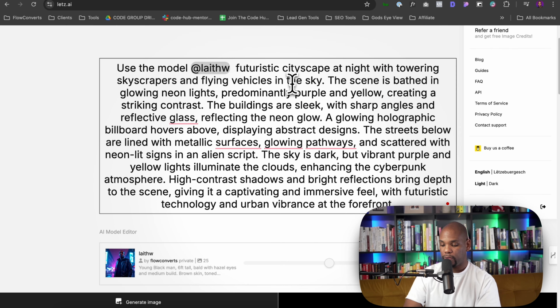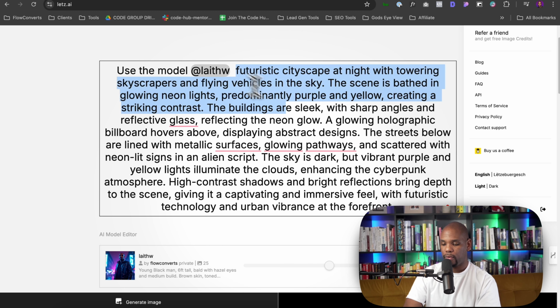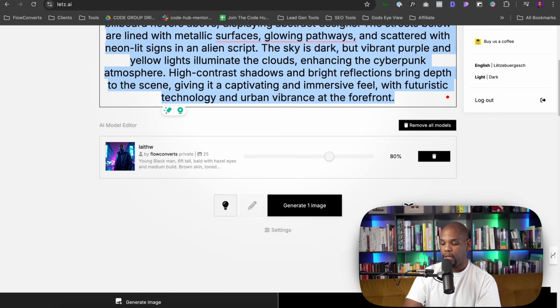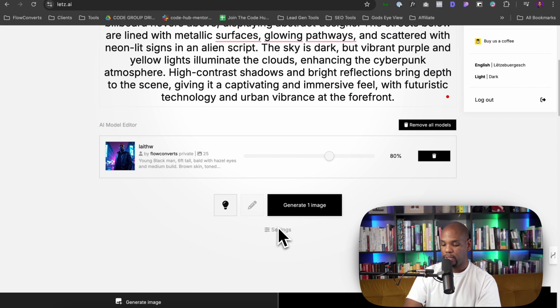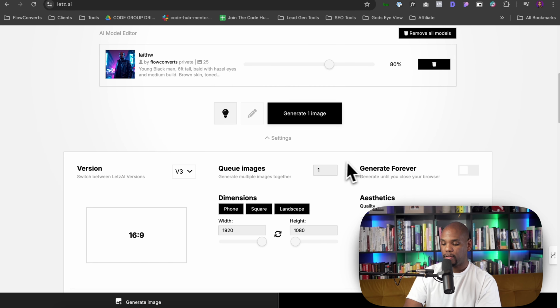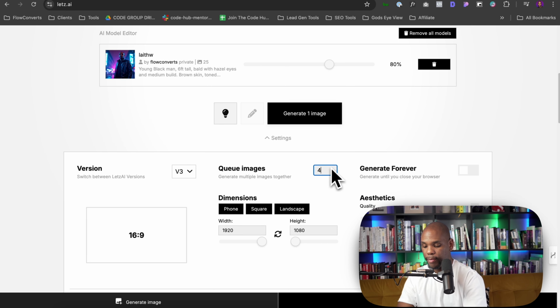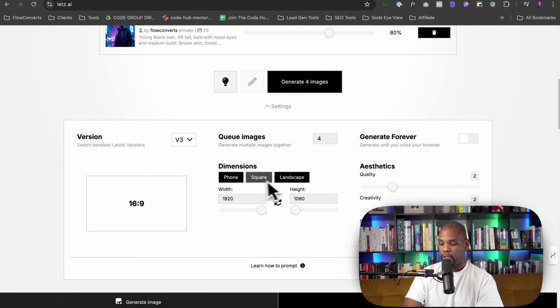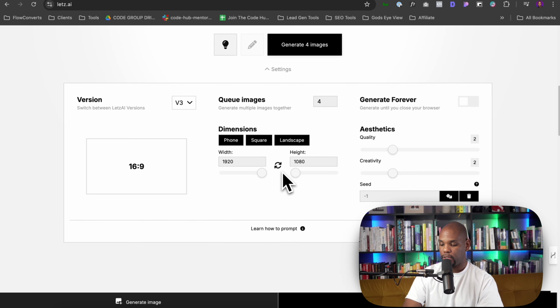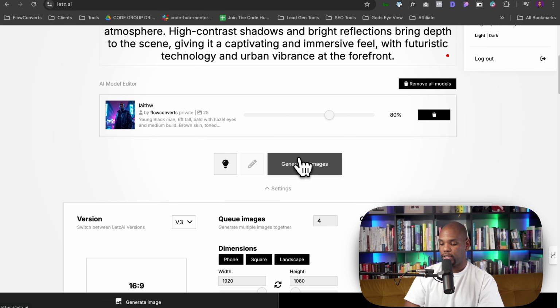Using all of this, sometimes it says you should do it at 480 characters. Let's see how this works. I'm going to go to settings. For the sake of time, I just want it to create 4 images for me. You can set the dimension of your images if you want. Let's keep it landscape. I like landscape images. And then I'm going to tell it to generate those images.